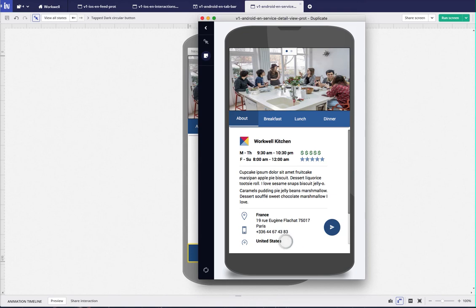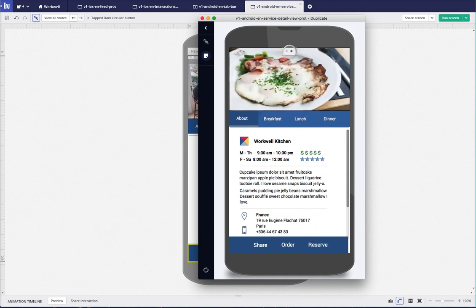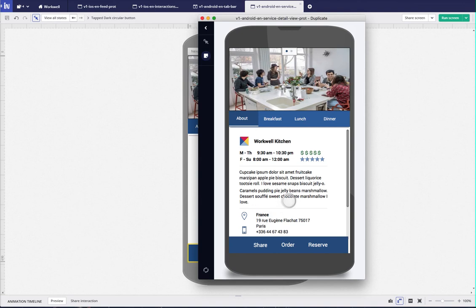So you see here, I actually have the toolbar taken away for now and put in a floating action button. Here I have the send icon, or some kind of icon, you could have the plus button or something that's going to make them want to use it. You might not even want to have a floating action, because you could have this, see, watch when I do this, it's basically going to be share, order, or reserve. And then there'd be some way to get out of this, or you could just have something like this show right away, and that would be the Android version.